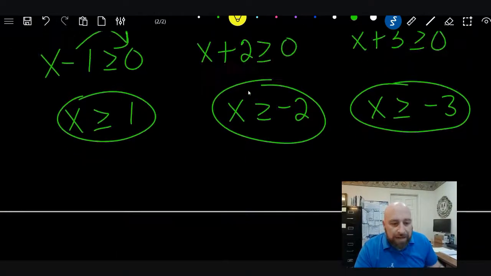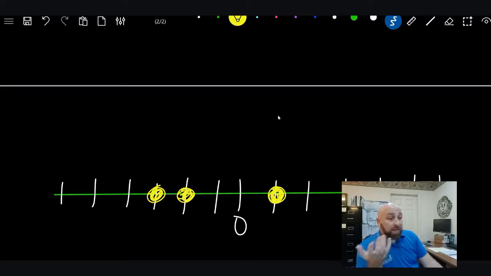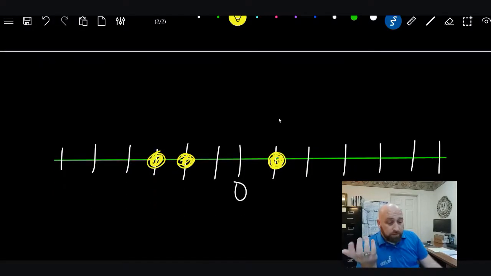We'll put 1 on -2, and we'll color it in. And then we'll put 1 on -3, and we'll color it in. Now what you want to do is you want to test. We have a lot of test points now. Okay, and so we want to find test points in between all of these. And this one's going to be a little bit tricky in between that one.